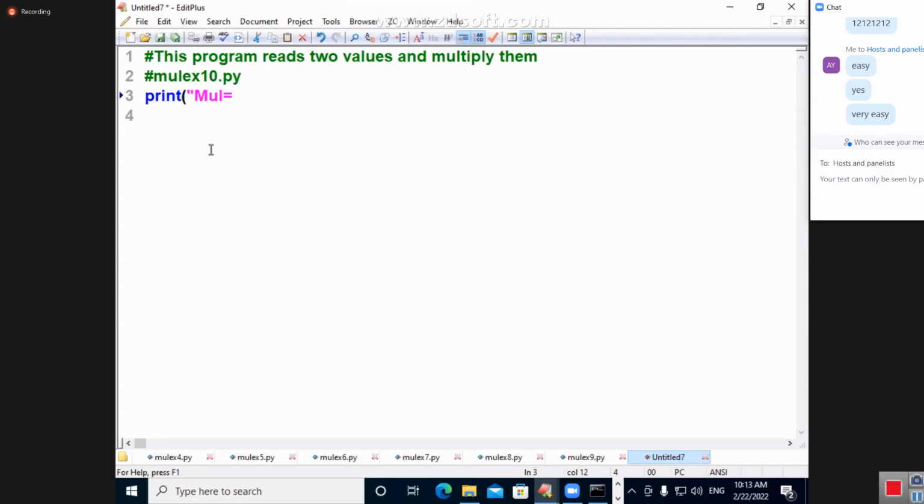Print. MUL is equal to dot format of float of input of enter first value.